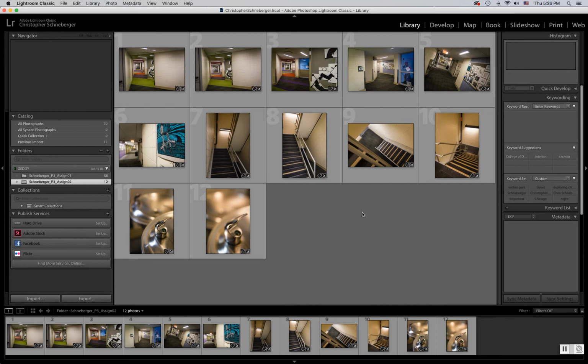So just to recap our three processes here, first is to transfer the images onto your hard drive through either the Finder or Adobe Bridge. Second would be to use Lightroom's import function and the add version of that function to bring your images into Lightroom or to add them to the catalog. And the third thing is to rename all of your files as I've just done. The next video will talk about how to move files if they're not in the right location and how to relocate files if you did that incorrectly.